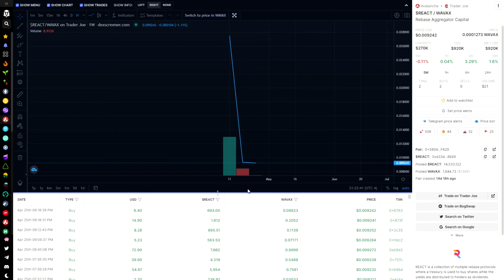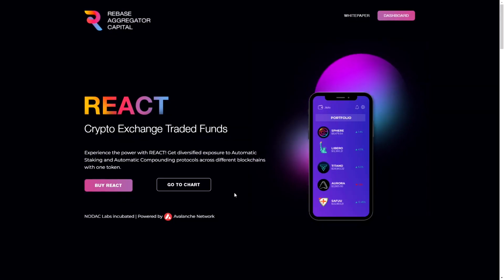Now, right now is not a good time for all of these auto rebasing protocols. Just for transparency, they have all been doing poorly. But then again, you never know, right? They may end up doing good again. The problem that we're seeing with a lot of these protocols is sustainability. They're not able to sustain these high APYs. But if these protocols such as Sphere can figure out that issue, it may be worth it to invest in this project just because they are invested in them as well, and it gives you exposure. If one does well, great. If another one doesn't do as good, at least it gives you exposure to multiple projects by just having this one token.